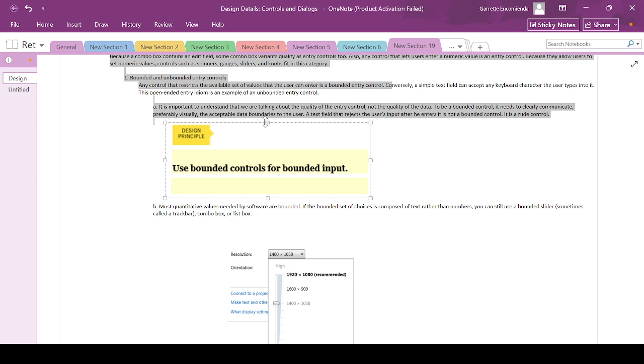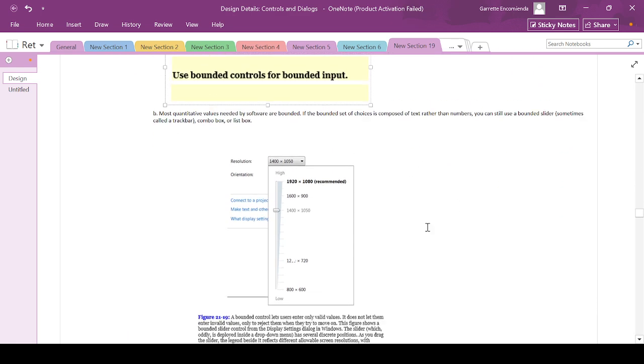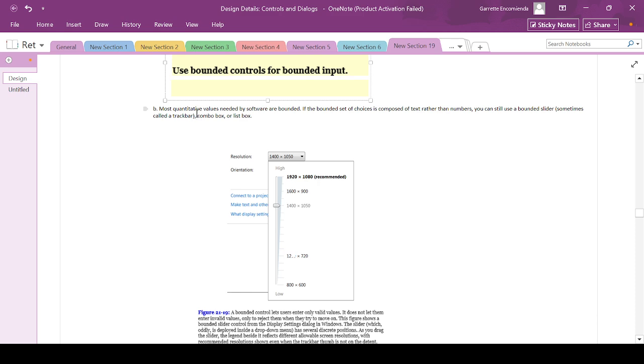So we're talking about the controls or the buttons that we use to input the data, not the data itself. To be a bounded control, it needs to clearly communicate, preferably visually, the acceptable data boundaries to the user. A text field that rejects the user's input after he enters it is not a bounded control, it's a rude control. So use bounded controls for bounded input.